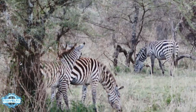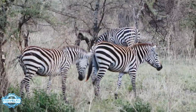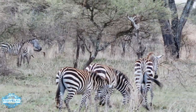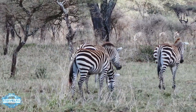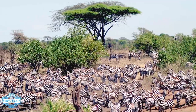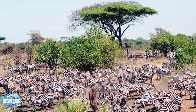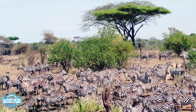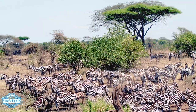Now for zebras. A commonly asked question is: why do they have stripes? It doesn't seem like a very creative way to hide out in the Serengeti. But when they're together in a large group they look like one large animal, and predators cannot tell where one ends and another one starts. So that's the science behind it — when I see them in a big group it gives me a headache, and you genuinely cannot tell where one leaves off and the other starts. Camouflage: it works for zebras.